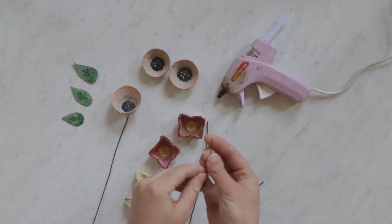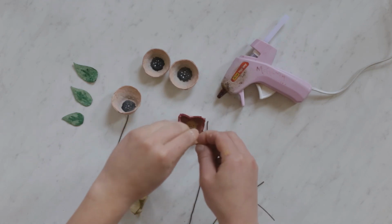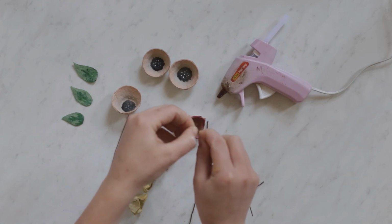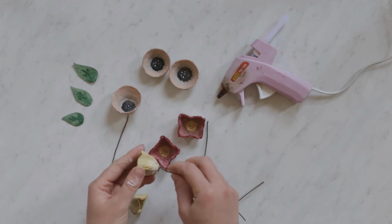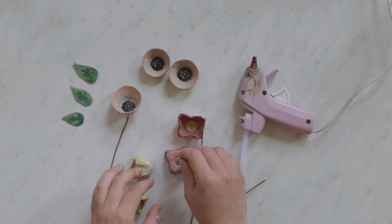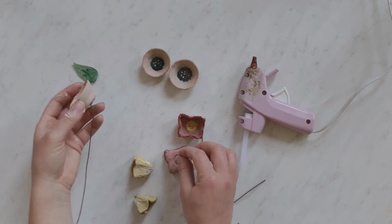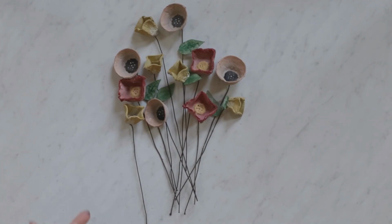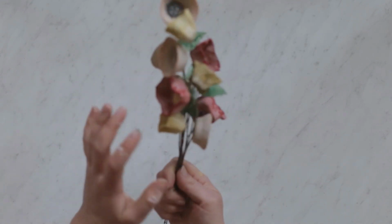And then you're just going to take pieces of wire, and on one end twist it into a small circle, and then you'll just hot glue the circle to the bottom of the flowers. And then once the glue is dried, you can bend the wire so that your flower faces whatever direction that you want. Then once you have them all glued together, you can just collect them and put them in a vase or in a thing of paper as a bouquet.